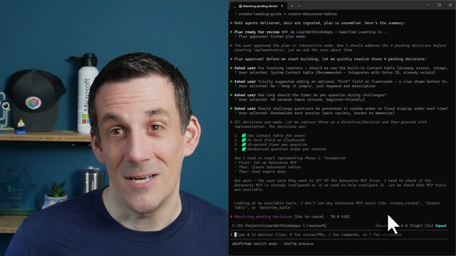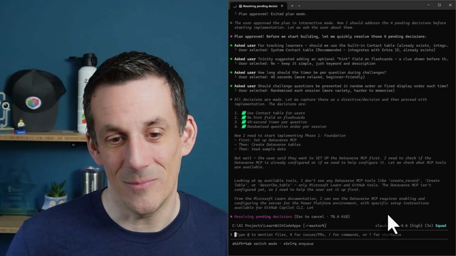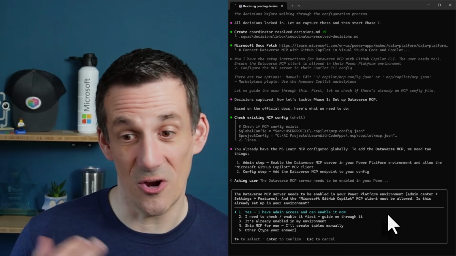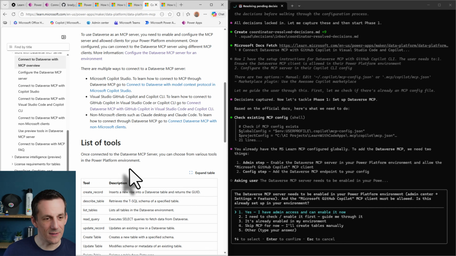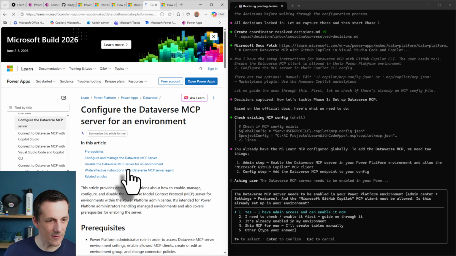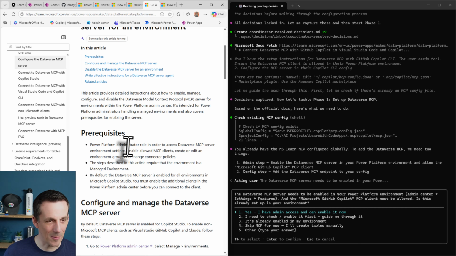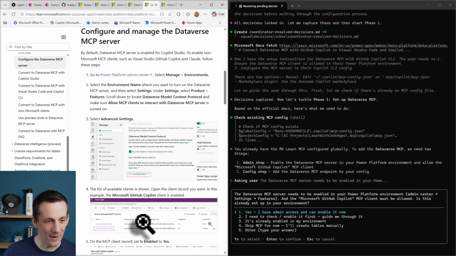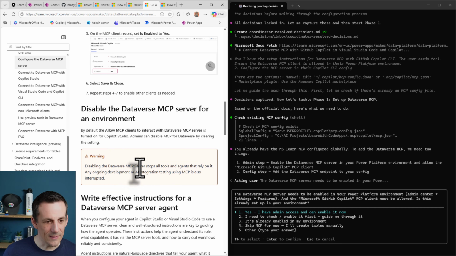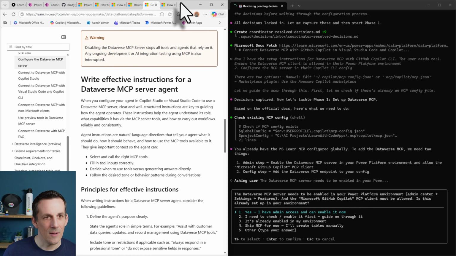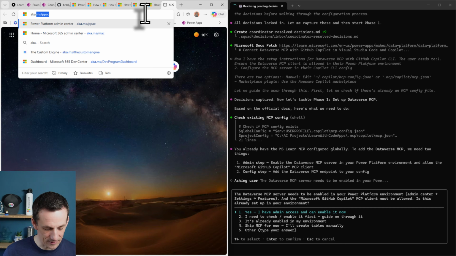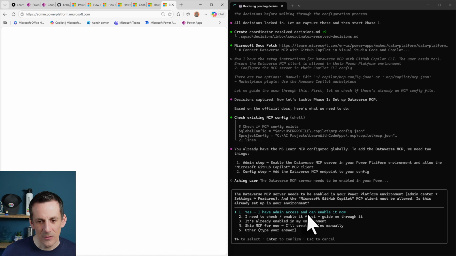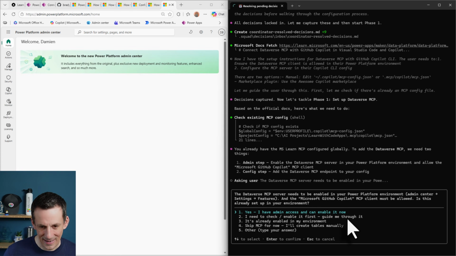And I can see that the agent is thinking that I had asked to set up MCP. To get the Dataverse MCP, we need two things, an admin step, which I actually know I've already done. So if I come across here into the documentation, it does say, I think further down here, there are prerequisites, a Power Platform admin role, and you need to configure it via the Power Platform Admin Center. I've actually already gone through this, but I do need to go and get the MCP endpoint, which I can get by going to aka.ms/PPAC.